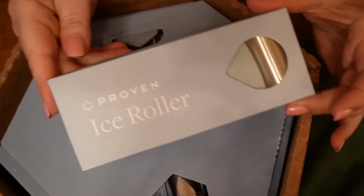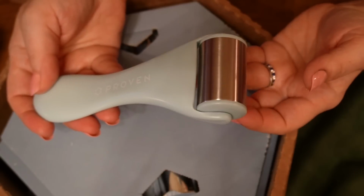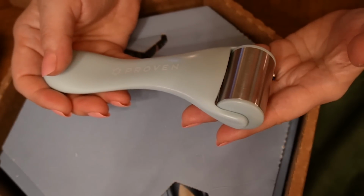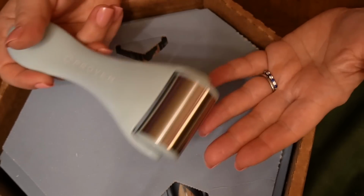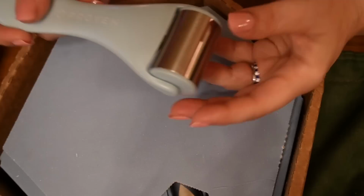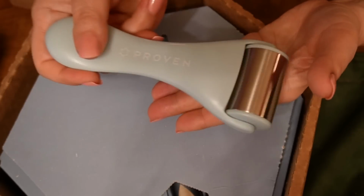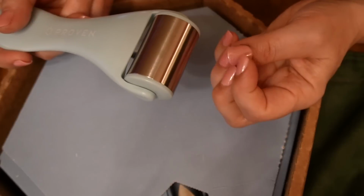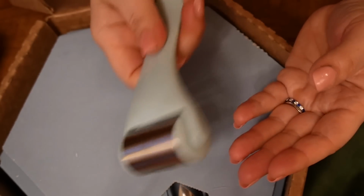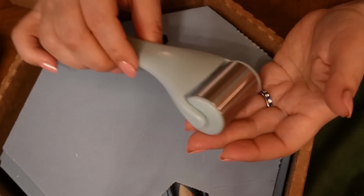And they also give you a free gift, and this one is an ice roller, and it's this thing right here. This is actually pretty cool if you have puffy eyelids or under eye circles. What you do is that you put this in the fridge, and then after you put in your eye cream, whether it's theirs or your own eye cream, you just roll over your eye, and this is steel, and if you put it in the fridge, it will basically be the equivalent of throwing an ice cube over your eyes, and it will constrict blood vessels, and it will depuff your eyes. So this is a freebie. It's actually pretty cool. The handle is good. Some people have those mini fridges that they keep in the bathroom to put their eye cream and products like this in. So that's not a bad idea.